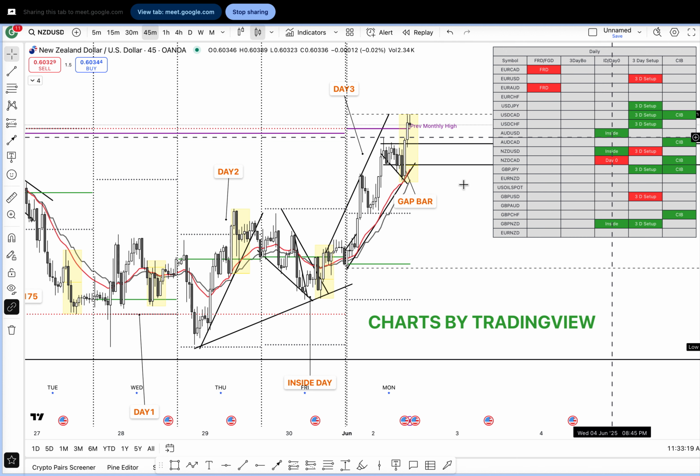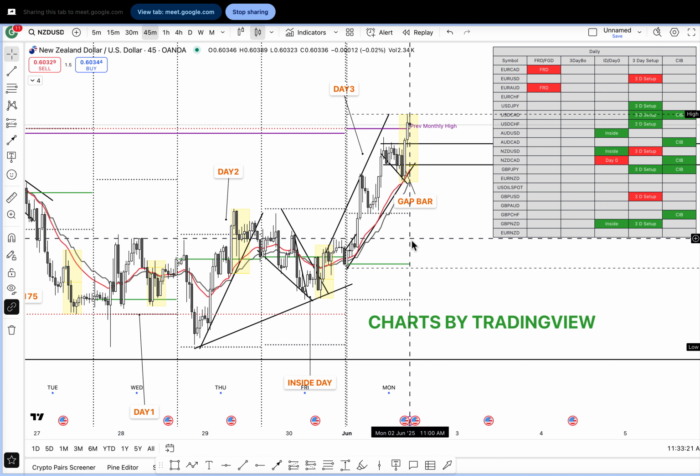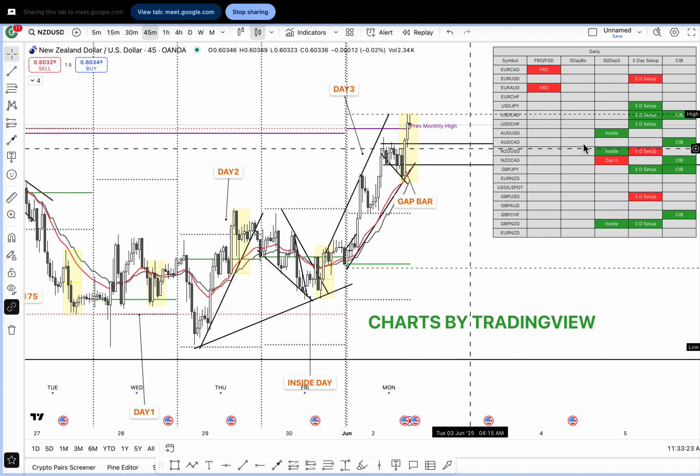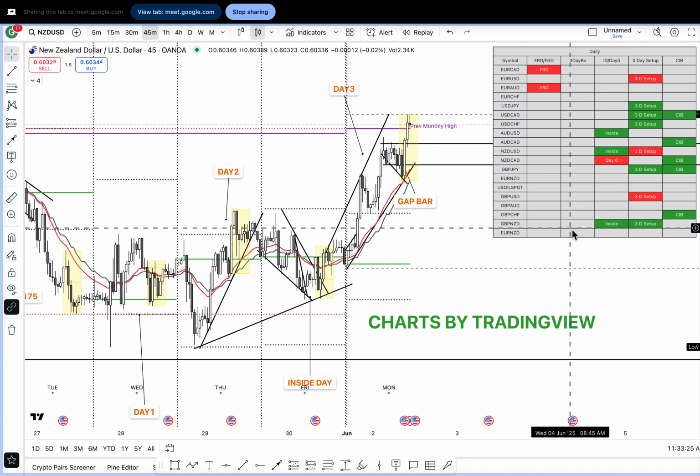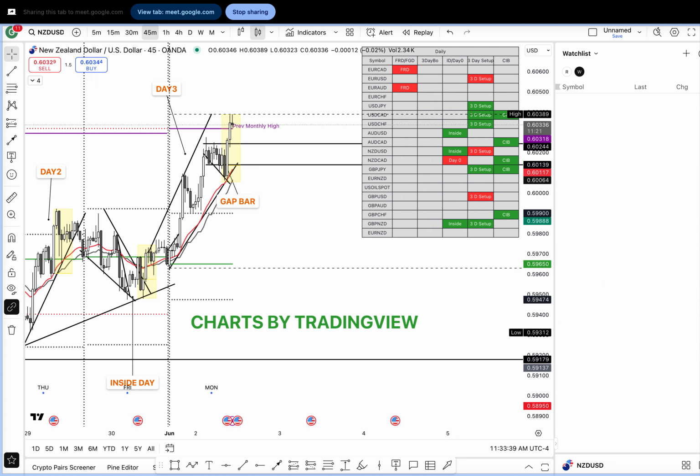So then you are tracking the market, you take a note and you write NZD/USD 3-day setup. When the market closed, did it close in breakout? It closed in breakout. It's a signal for the next day. We will get a high of month reversal by Tuesday. Opening range reversal by Tuesday. Please be very careful.